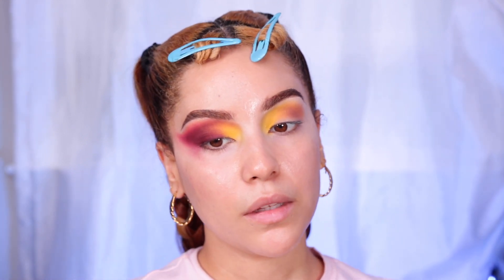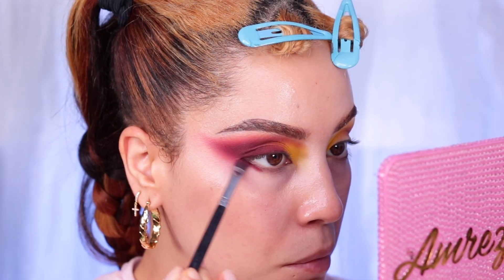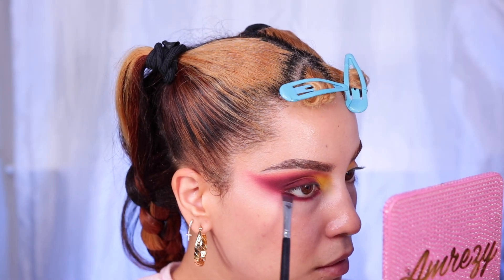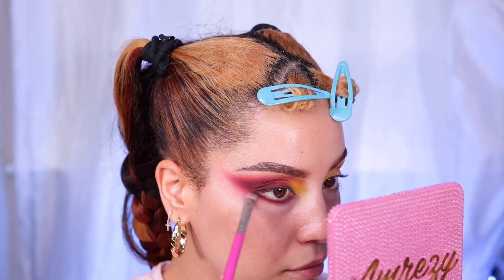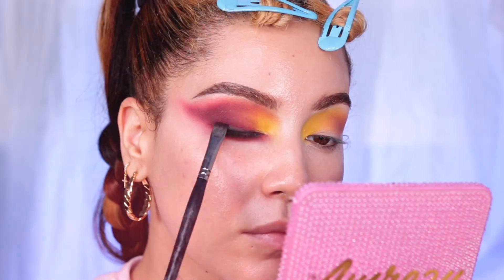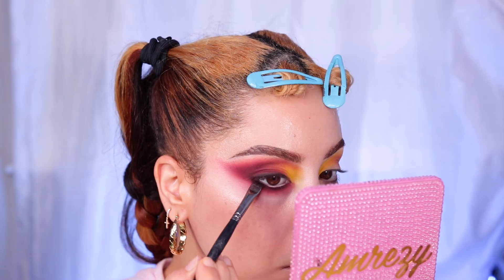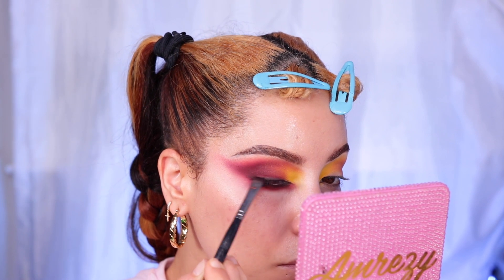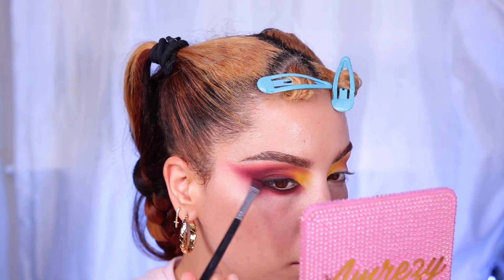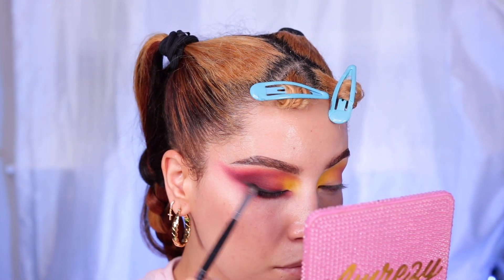I'm going back to Mango because I kind of lost some of that yellowness and wanted to bring it back. Then I'm going in with the Chocolate shade for the lower lashes, using a flat Morphe brush along the lower lash line. Moving on to the shade Pumpkin to help diffuse that color, and I also used Peanut Butter to create that transition. I went in with a black shade from a ColourPop palette using the same flat brush to create a smoked-out wing liner along the lash line.